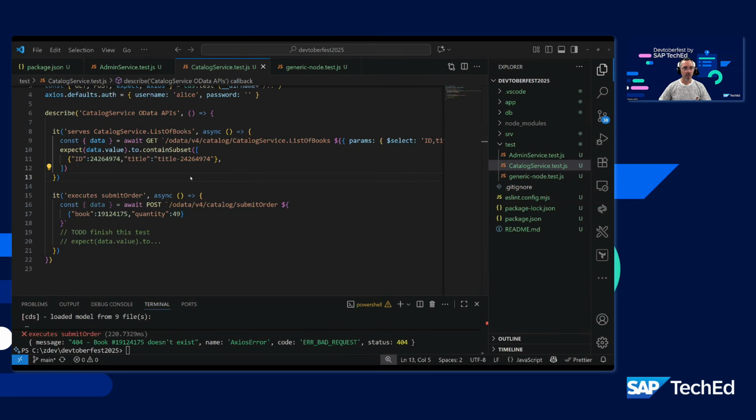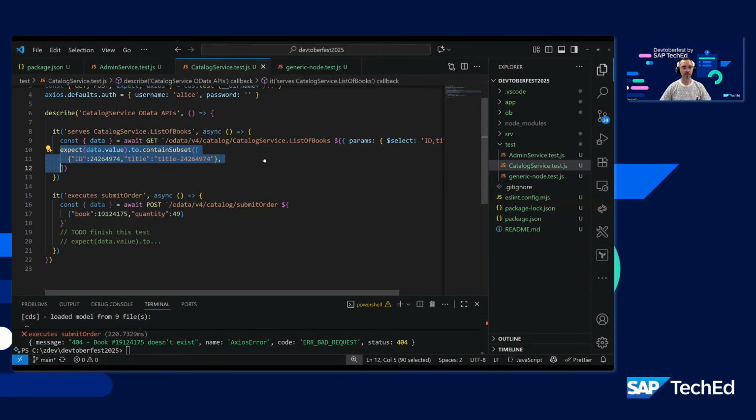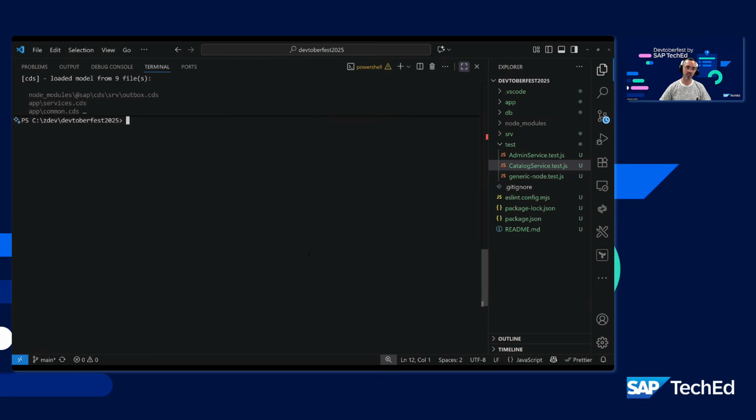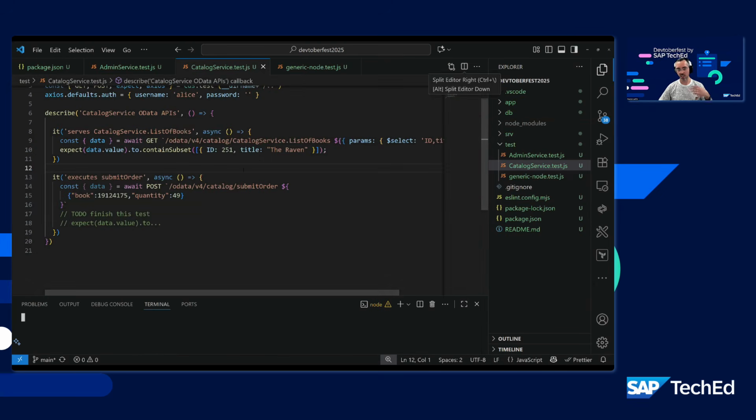This is the right data. Same as before. And then again, if we execute, this should give us an error because this one is still broken.